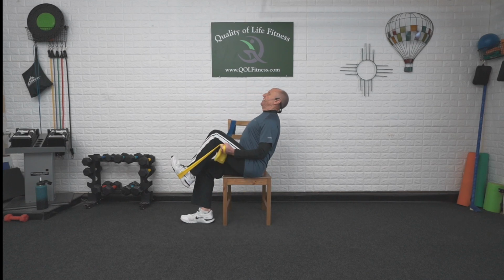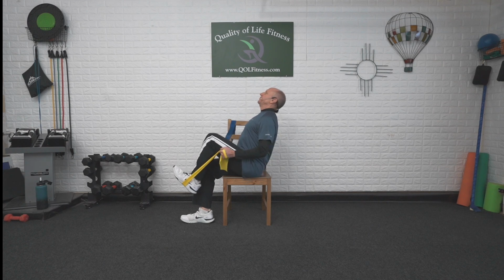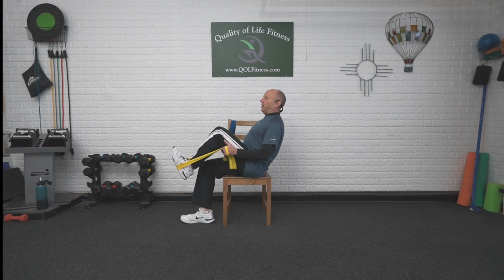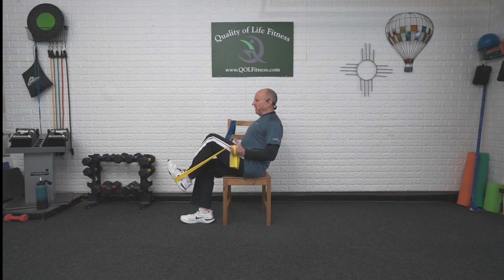What we're going to do is bring that leg in as far as we can. But to get it in farther, it's really easy if you just lean forward. That's not what you want. It just has to come in as far as it can while you're staying in that neutral position. This is going to work the back chain of the upper body a little bit more. But if you can't hold the shoulder blades back and the back straight, use the back of your chair.